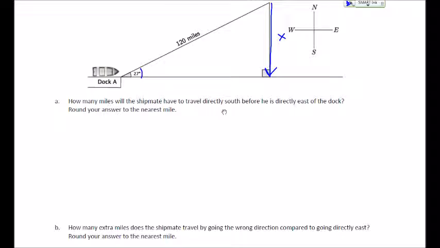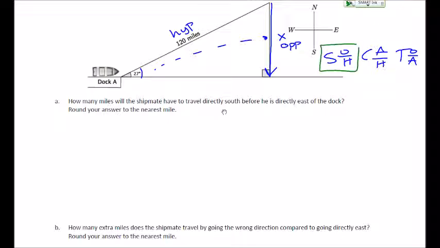And again, I use sine, cosine, or tangent because I know an angle and I know one side length. So the first step is you label the side that you know and the side that you want to know. This is the hypotenuse. It's the longest side, and it's across from the right angle. And x is the opposite. And so my mnemonic, SOHCAHTOA, make sure you memorize that and how to spell it. And again, the hypotenuse and the opposite is the sine ratio again. So the sine of 27 degrees is the opposite over the hypotenuse. This is x over 120.